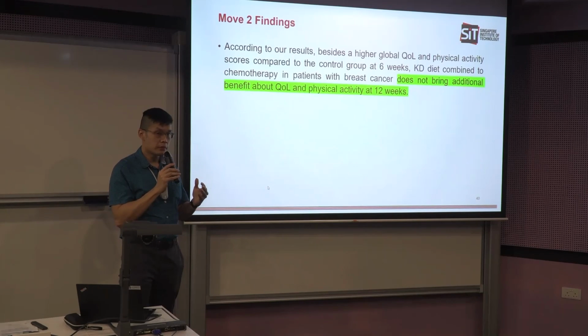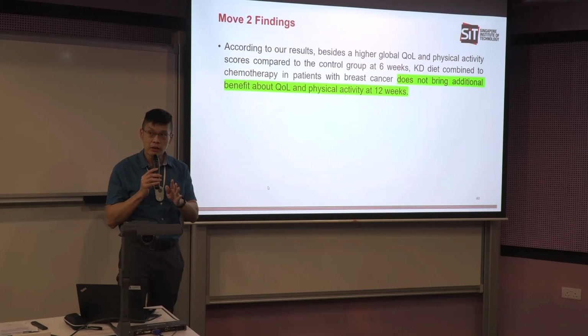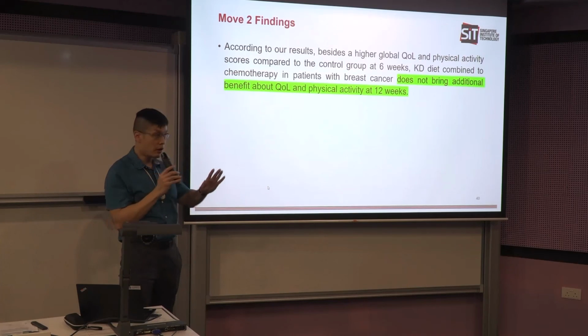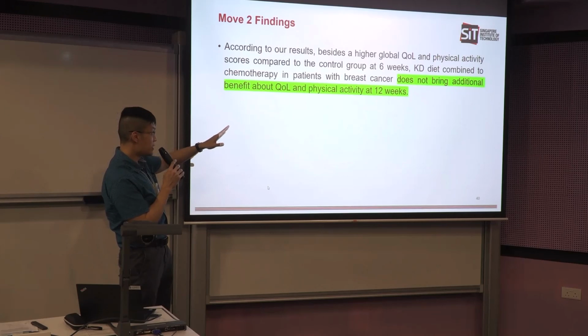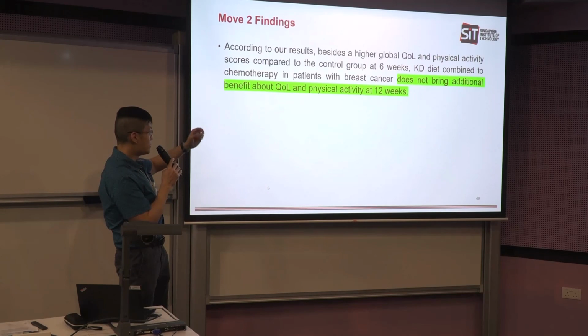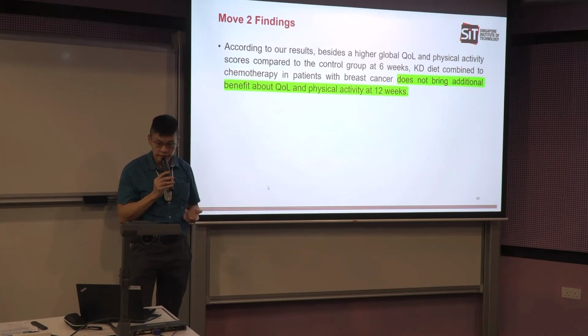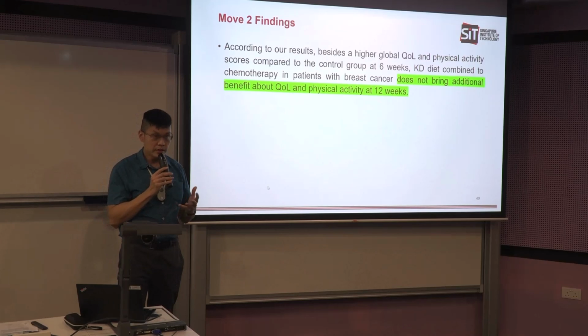So I just want to talk about some of the moves in the conclusion that do not overlap with the general discussion. In this case here, yes, we noticed that the findings were summarized in the discussion, but if you look at this a bit closely, it does something more, and I highlighted in green here this particular knowledge claim that this study does not bring additional benefit about quality of life and physical activity at the 12th week. So there's this caveat that the authors give.